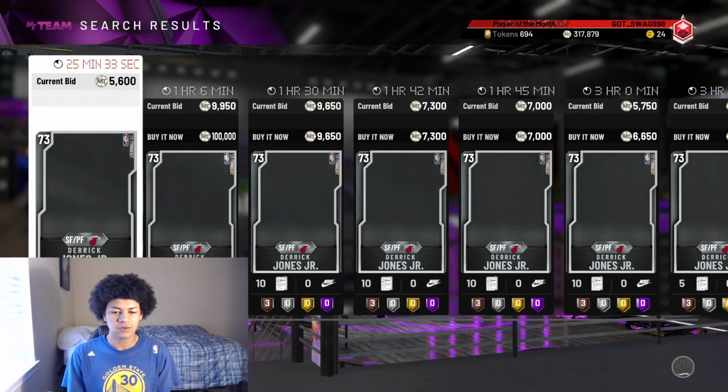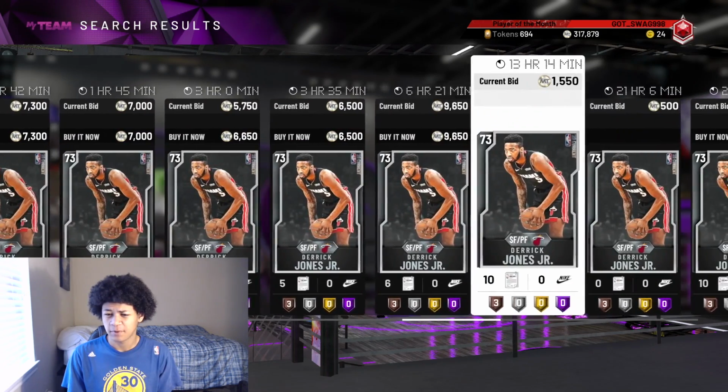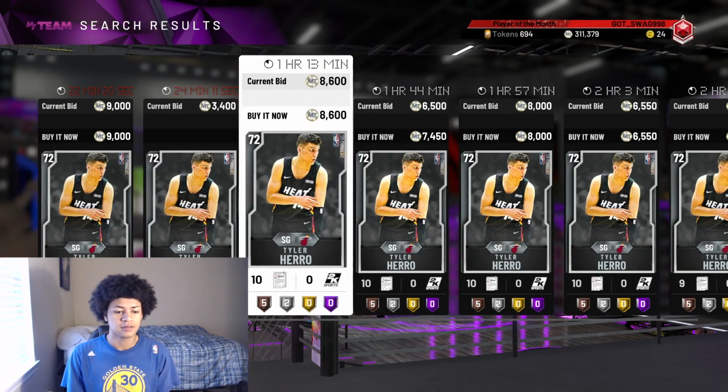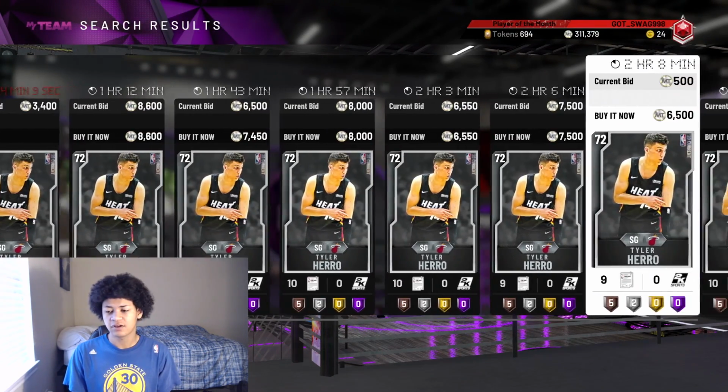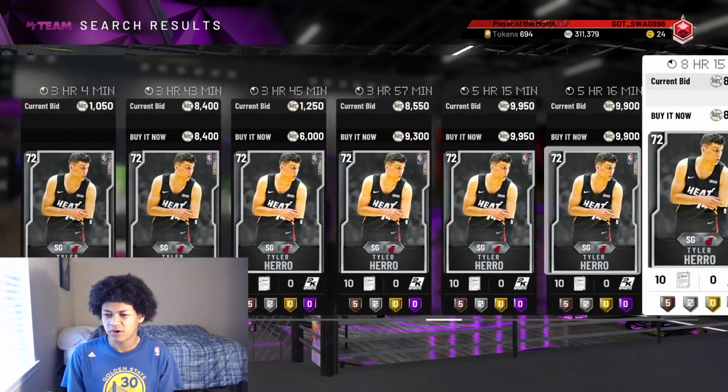And we're almost done with this set right here. We only have a few more cards to go, including this silver Derrick Jones Jr. I'm going to buy him for 6.5 thousand MT. Now we only need 2 more cards. And the second last one is this Tyler Herro. And that Tyler Herro had an incredible summer league. He was beasting and feasting. And hopefully I can buy him for under 6,000 MT.